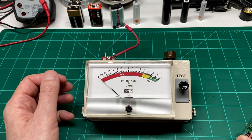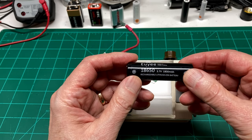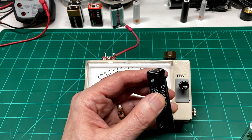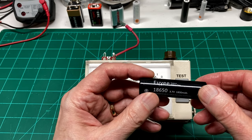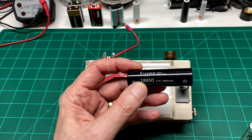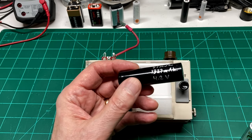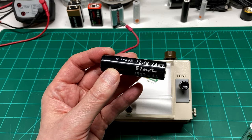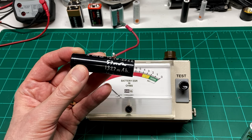And in the case of a battery pack where you have, let's say, 10 or more of these 18650 batteries, you're going to have quite a large equivalent series resistance if each one of them has, say, 4 or 5 ohms of resistance inside of it. And 20 times 4, that's 80 ohms of resistance, which when you hit the trigger on your battery pack, let's say that's connected to your electric drill, it's not going to run very fast, and it's not going to perform like it did when it was new.